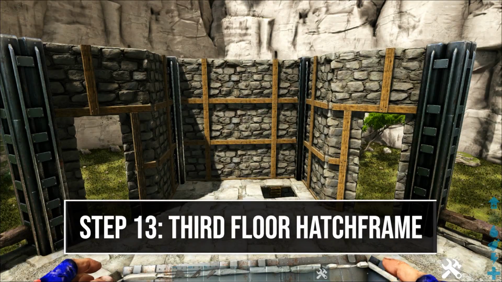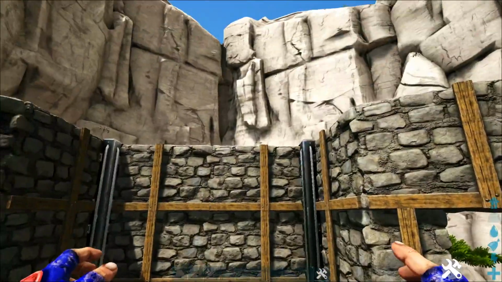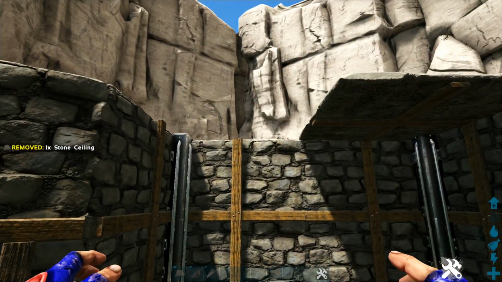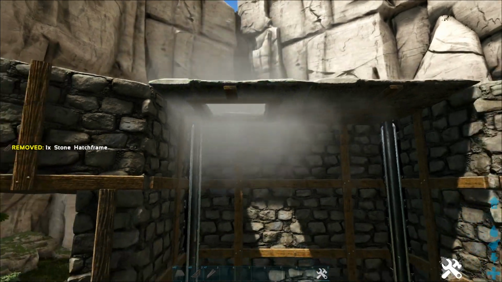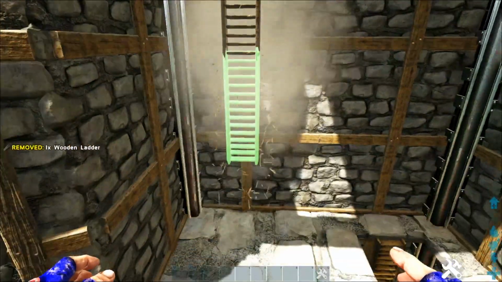Now here on the second floor at the back, we're going to go ahead in here, and this time above where we have the hatch frame, we'll place a stone ceiling at the top and place a stone hatch frame next to it right here, and then drop down 3 wooden ladders from that hatch frame.